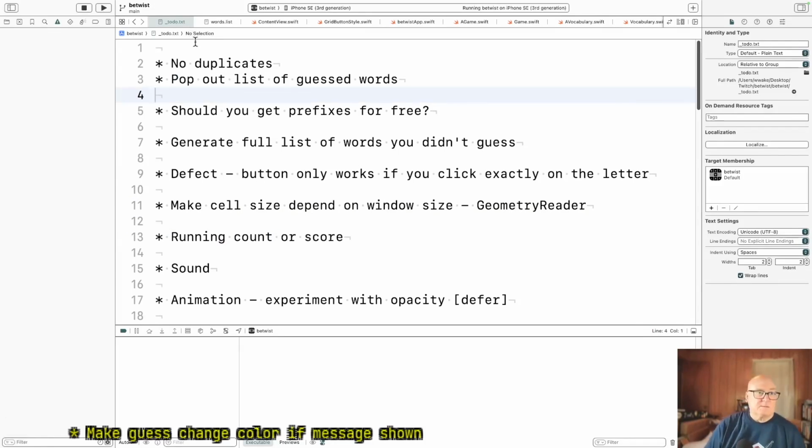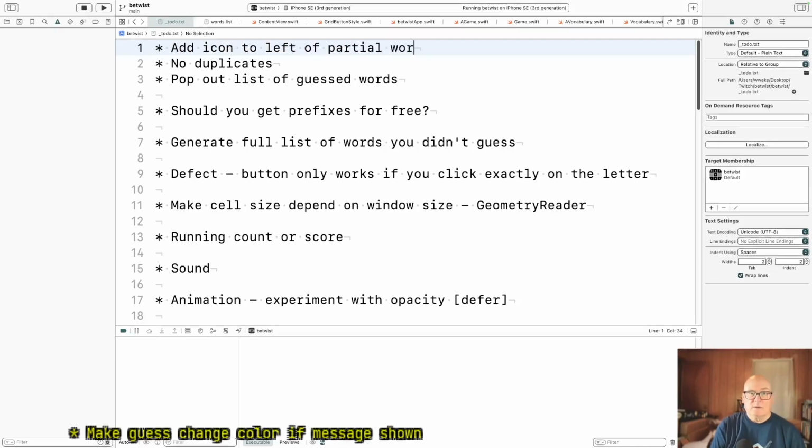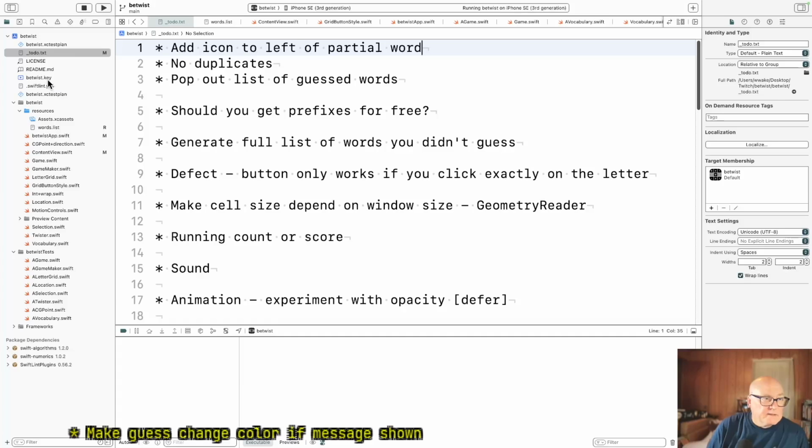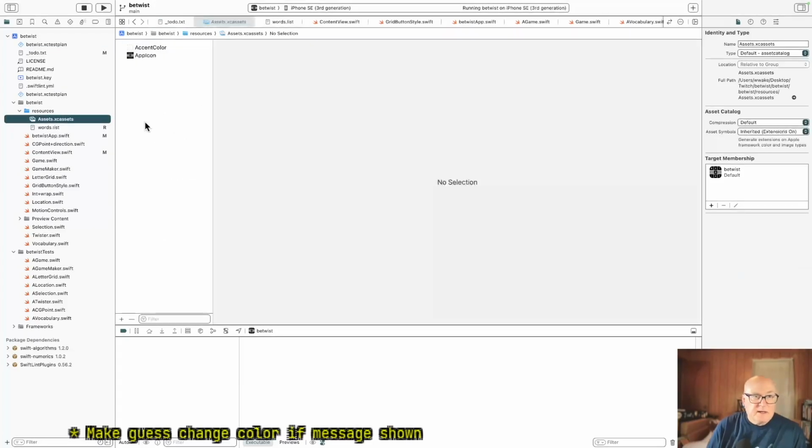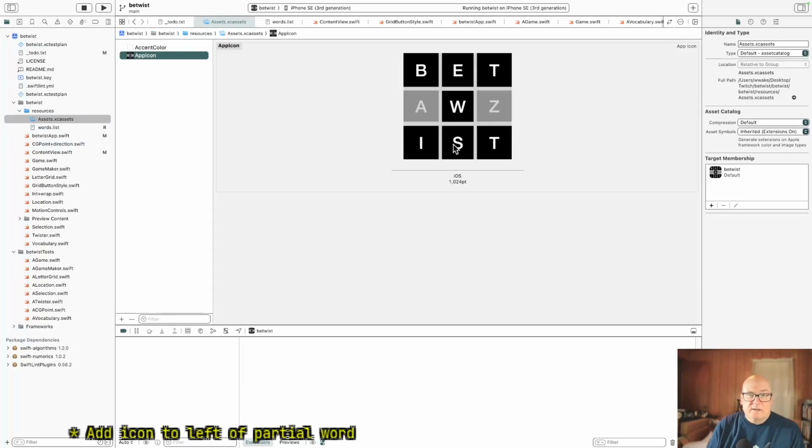But let's put the add icon to left of partial word. I think we can. We already have it. It's in our assets. App icon. We'd have to scale it, but that's what computers are for. Right.